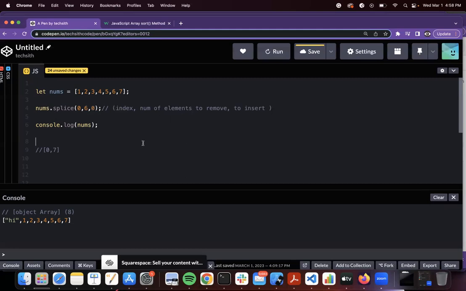So I'm going to do this. So this actually makes it 0 and 7, right? Let me know if you have doubts here, right? Because this function is tricky.